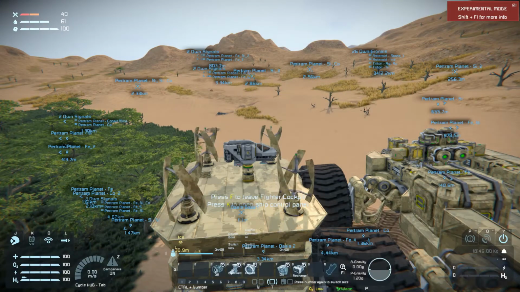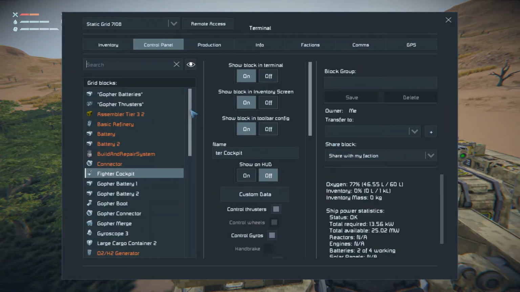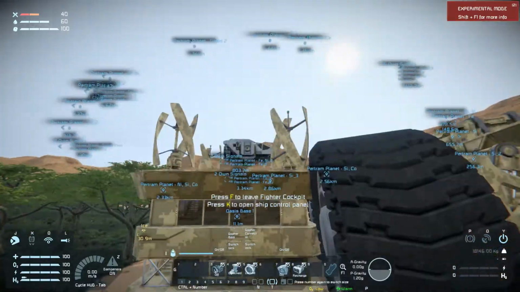Alrighty, we are back. We are in the Gopher. I don't think we've gained very much charge since I came off of here. It's fully recharged in 5 minutes, so. How do I know how much it's currently pumping into here? Oh, current input, duh. It's right there. So we are charging at the maximum possible charge with this thing, which is cool.